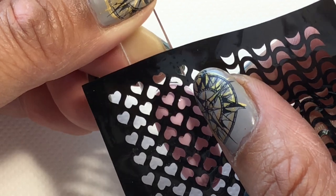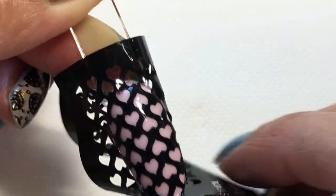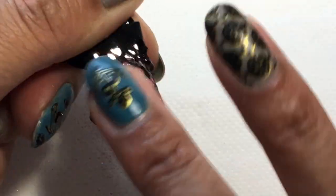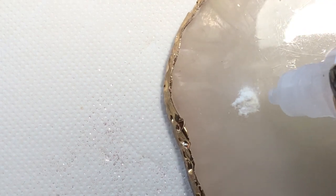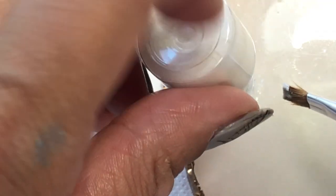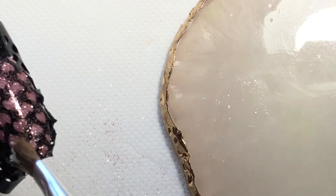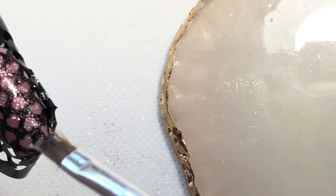I'm applying a coat of the foil glue and curing that for 30 seconds. Then I place the stencil on top of the cured foil glue. You can reposition if needed, but try not to touch the surface too much — it's best to use a silicone tool to press it down. Once happy with the placement, pat your glitter on. Before removing the stencil, I mix the dry binder with a tiny bit of water to the right consistency, then dab it onto the nail to fix the glitter in place so it won't move when top-coated.